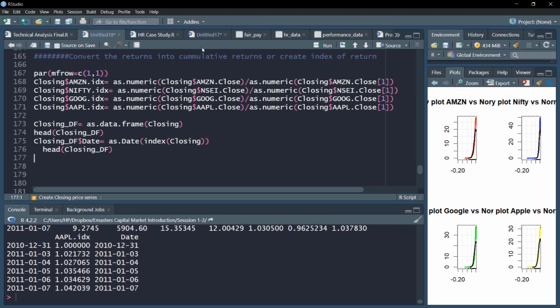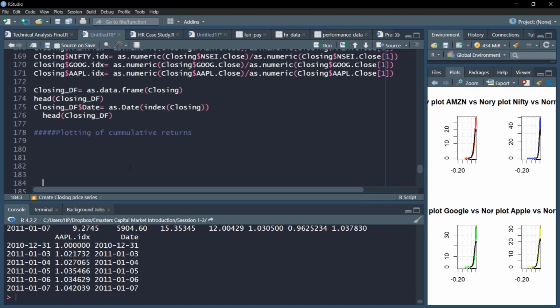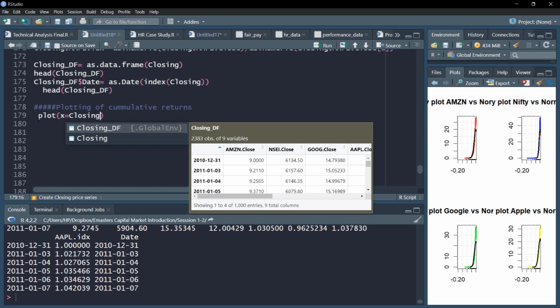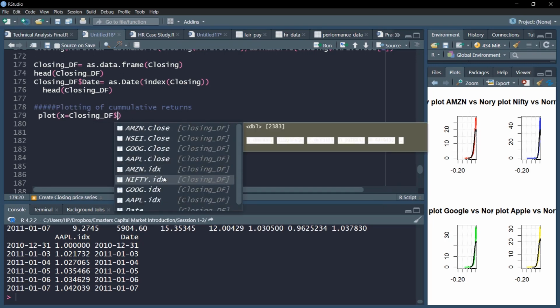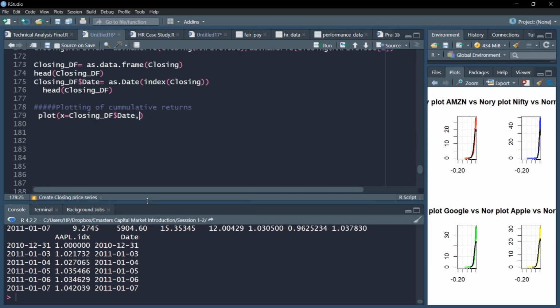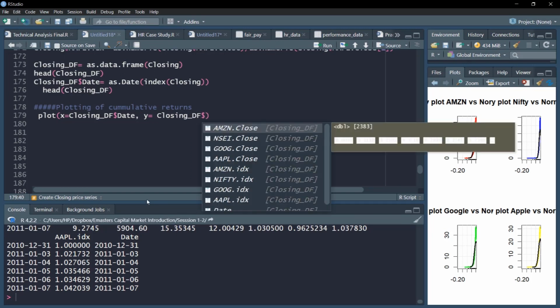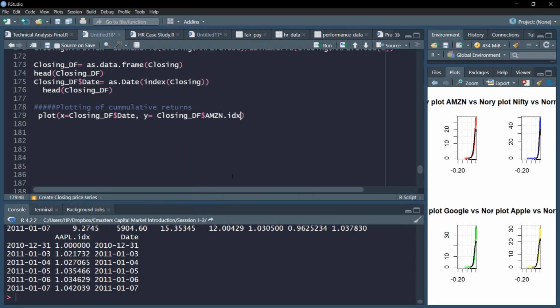So we are good. So now let us start with the plotting of cumulative returns. How to do it? Plot x equal to closing_df dollar date and y-axis we have closing_df dollar Amazon index.